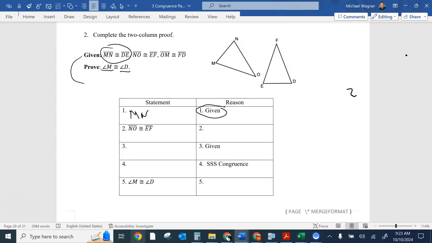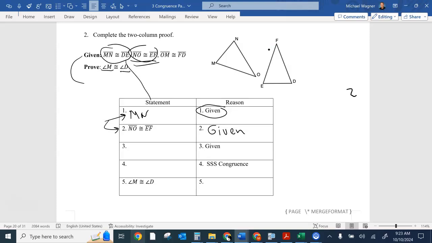So what we're going to do when you take this quiz or the test, we're going to give you a partially filled out diagram, and you're going to figure out from what you have what would make sense. The reason I'm saying that is because if you look at number 2, it says segment NO is congruent to EF. Well, that's right there, right? So that's also going to be given. But if I would have put it right here, then I would have repeated. So number 2 is given, because it comes from the list right here. So we already got that.